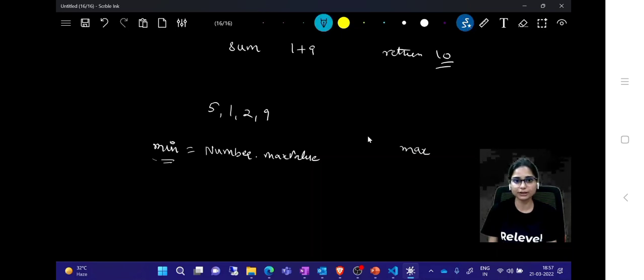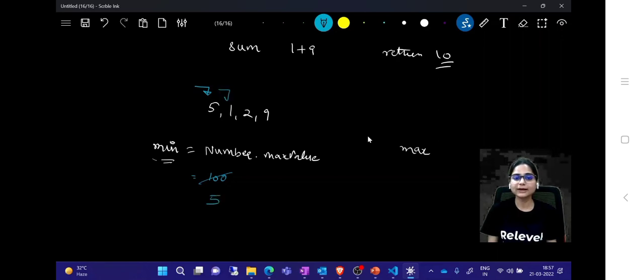So what does it mean? You have to go and compare. So you have 5 and this one is the maximum value. For now, it actually takes the maximum value of the number range. So for now, let us say we have 100, just for example. So you compare 100 with 5, which is a smaller number. So you have to update your minimum value. It was 100, now it is going to become 5.